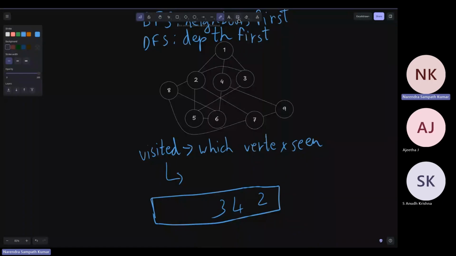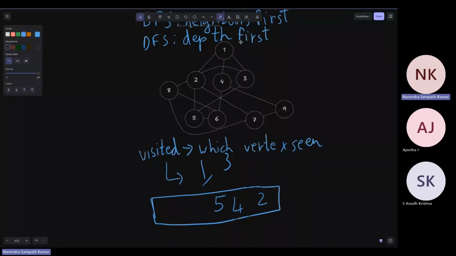So the first thing, 1 is listed now. Next, you take 3 because it's at the top of the stack, and you add the neighbors of 3. 2 is in the stack already, so you add 5. 1 is already there.